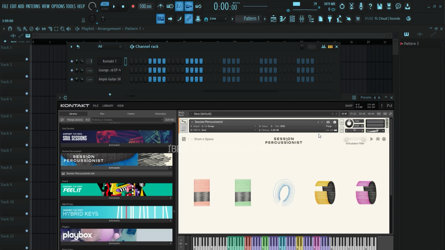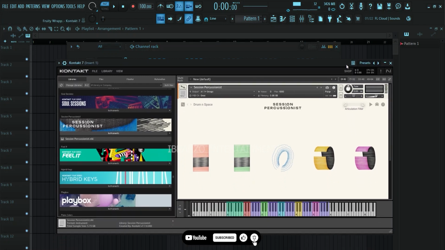So in today's video we're going to continue with our episodes of those Kontakt libraries which I can recommend to each and everyone in this year of 2024 in the journey of making your own beats or your own music. Do not miss out on these plugins and other instruments as we are going to have a look at them. Remember in our first episode we saw those instruments which you do not have to miss out on in your journey of beat making, guys. So let us continue with our third episode.